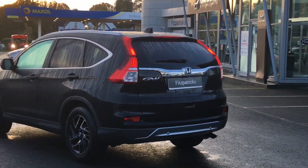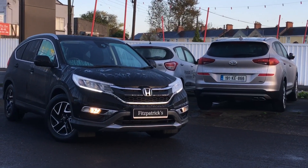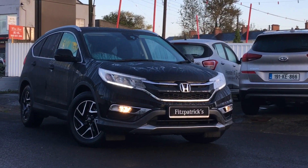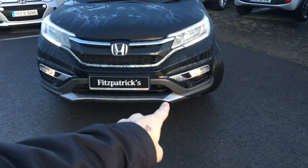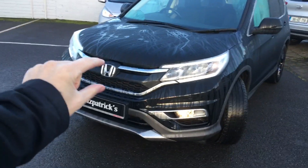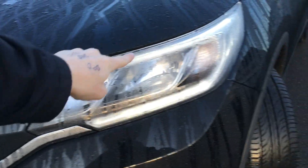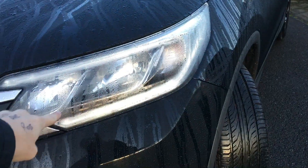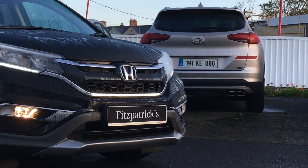Starting off on the outside, as you can see this is a really nice gleaming black metallic. I think these cars work really well in black because there's nice bits of chrome and brushed aluminium around the car. Along the front of the car, I quite like the way this brushed aluminium section runs through here, and you have bits of chrome along the grille that are mimicked by the daytime running light, which is also the parking light. There's also nice chrome around the front fog lights — I just think that makes the front end look much more aggressive and upmarket.